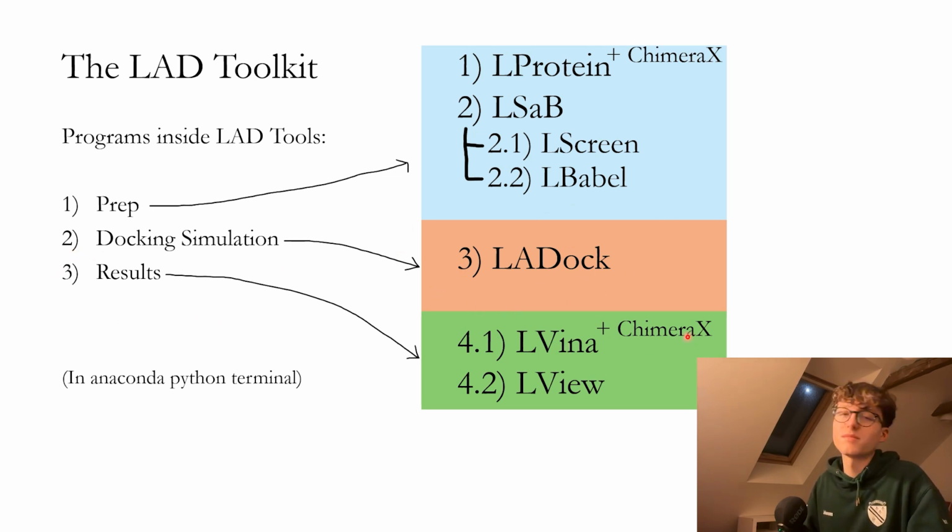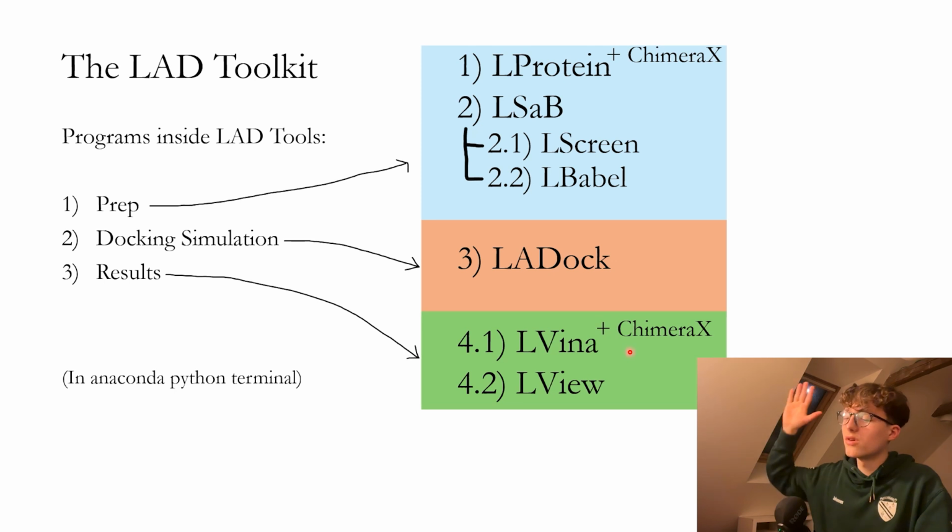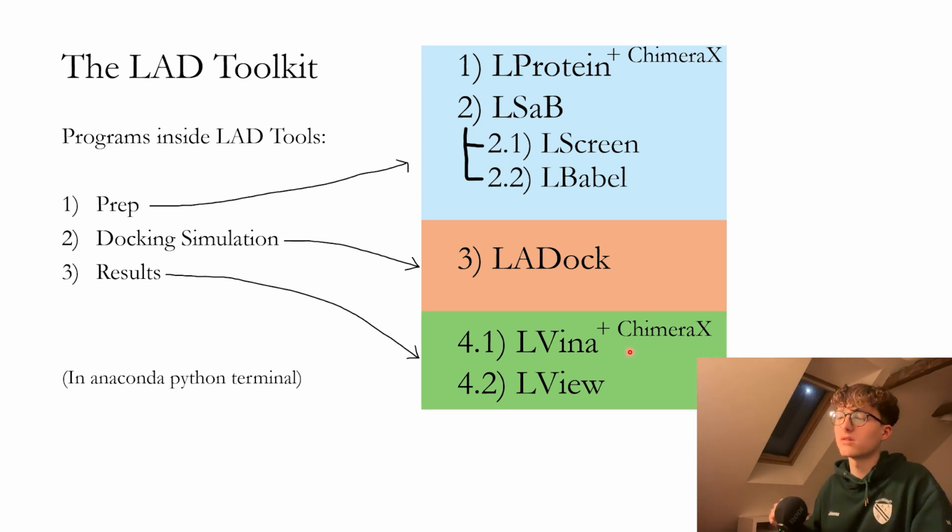So as I mentioned, I have this called LVNAV, which is compatible with ChimeraX, so you have this wonderful way of viewing your results. Then there's also LView, which is a program that I made before LVNAV that allows you to sort all of your results very quickly. So let's say you want to find the strongest match, the best candidate for this receptor. Then you can just quickly find the top number 1 or number 5 or something. So that's a very easy way to sort your results. Let's say you have hundreds of results.